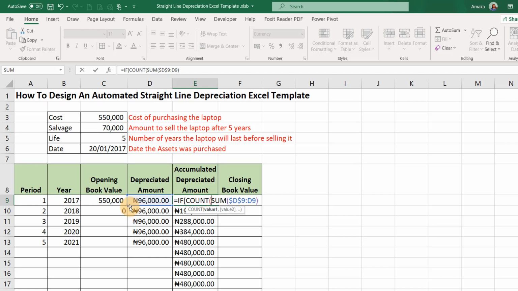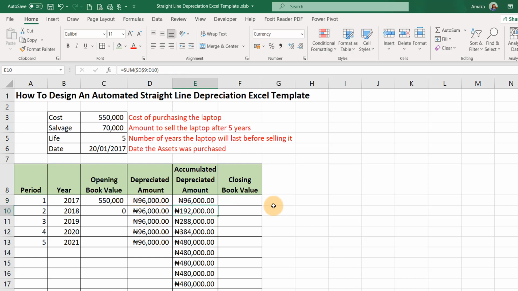We want to count cell A9, and if it is less than 1, it should return an empty cell. If it is not, sum this and return it. So I can close the bracket and enter.